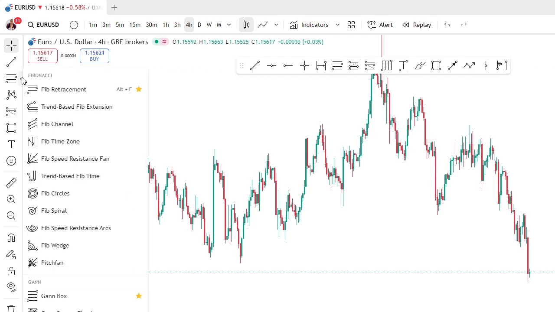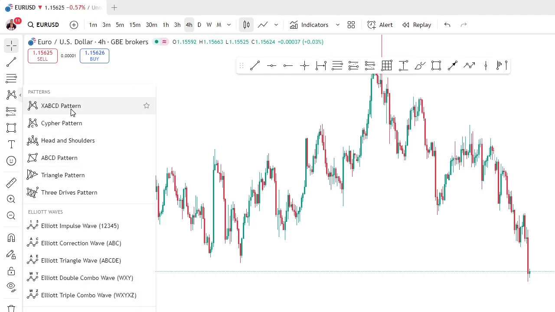And then on the second one, I use the fib retracement, I use the gun box. Those two are enough for me. A lot of traders use different symbols. All these, there are traders who use all these. But as for our strategy, you will not need all these. These two are enough, fib retracement and gun box. The third one, I don't think I'll need any.